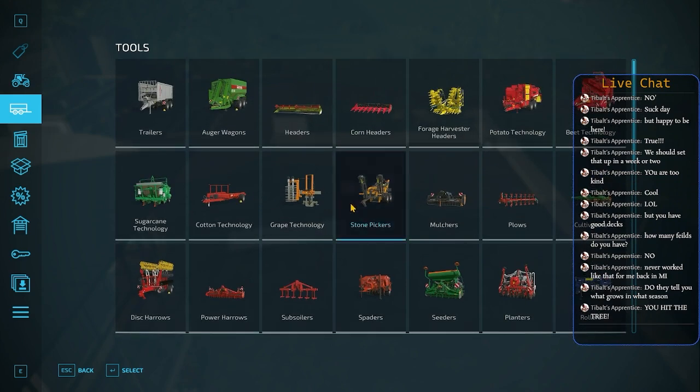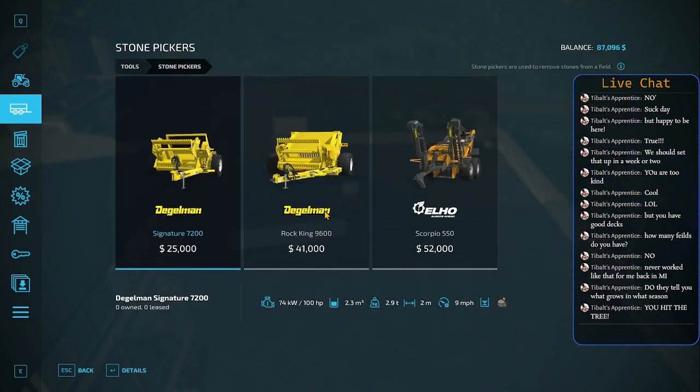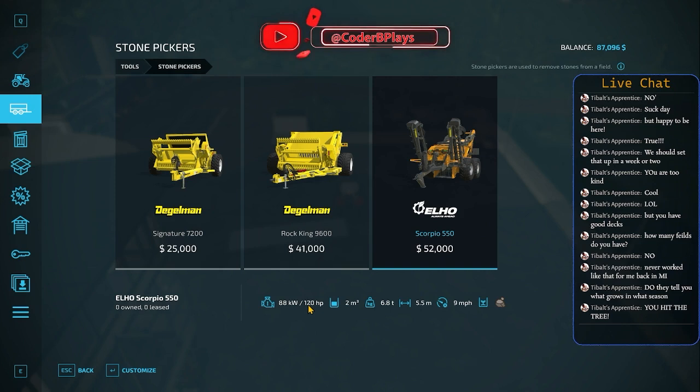There we go. Stone pickers. So, ooh, I can buy the bigger one. Ooh, I can buy the biggest one. If I buy this one, it holds 2,000 liters. How much? 120 horsepower, so my little one can't pull it.